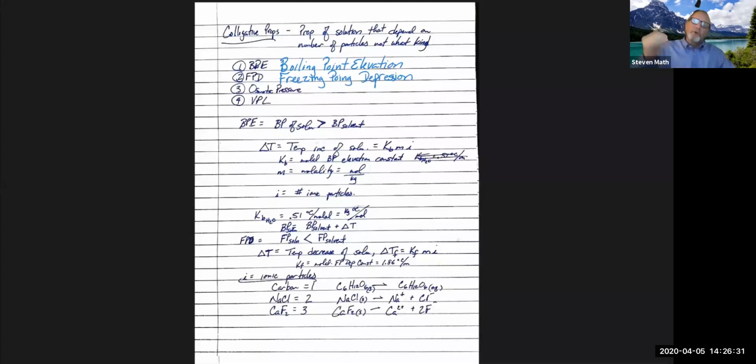This is why up north, where the roads get slick, it gets icy. What do they put on the roads? They don't just put sand on the roads. They put chemicals on the road, salt. And they want the salt that's going to break into the most particles because that's going to make the temperature lower and harder to freeze. It's not really that it's melting the ice as much as it's making the freezing point lower than it normally should be.